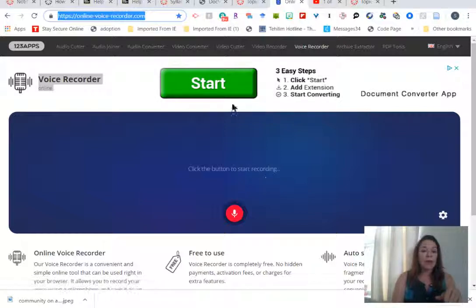And when you get there, ignore this big green button, that's an ad. Come down and click the start button when you're ready for the video recorder. When you are done, you'll click the start button, it will turn off again, and then you will be able to download your recording. You can actually even, if you want to take the time, edit it.